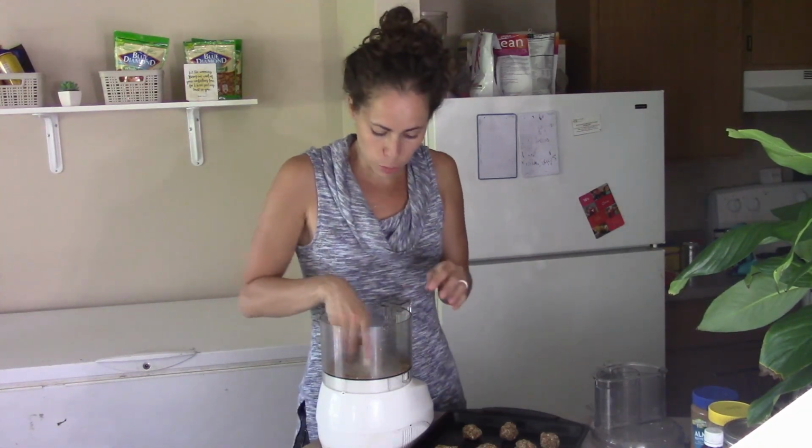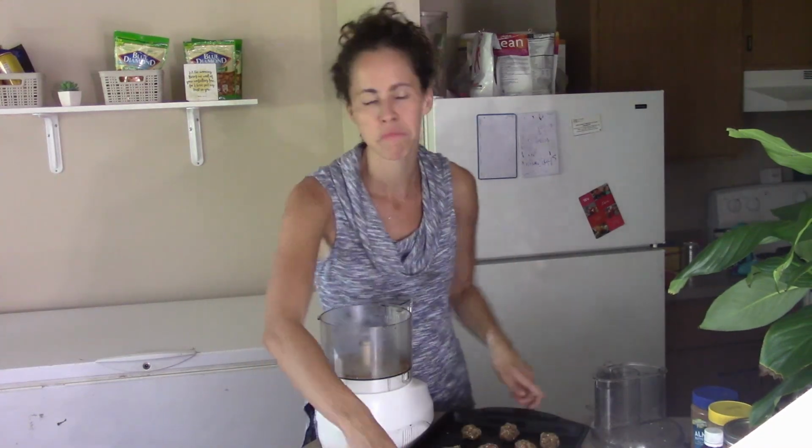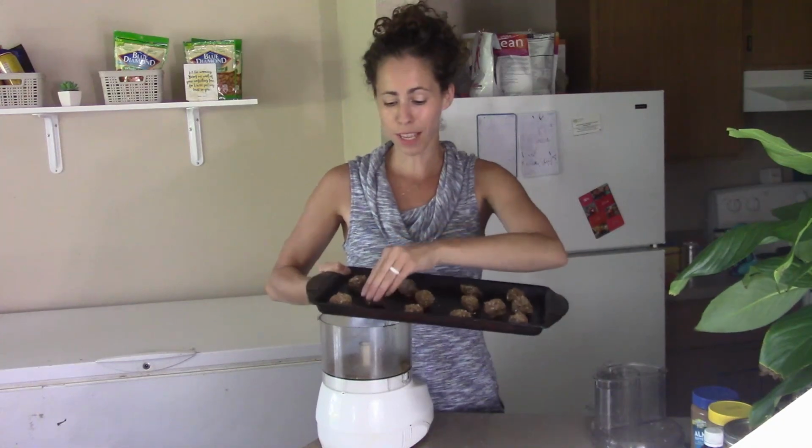So, okay. This was 1 batch. They're gonna make between 12 and 16 probably. I've got about 14 here, depending on the size that you make. Now, a lot of times I double it, because why not? Then I have a lot more, and they're so easy.